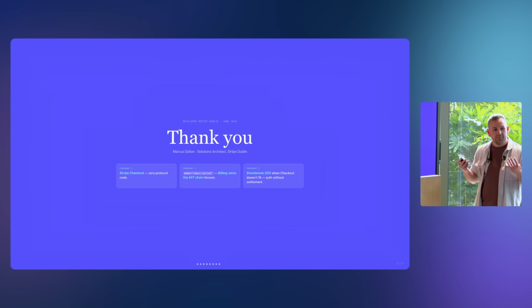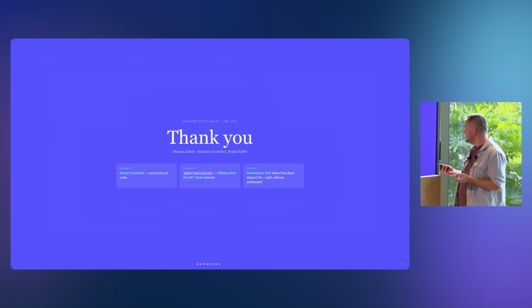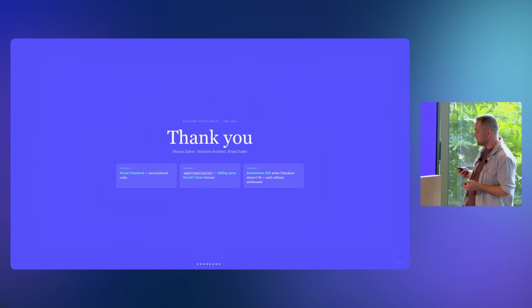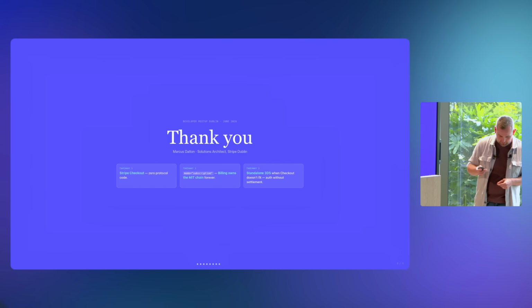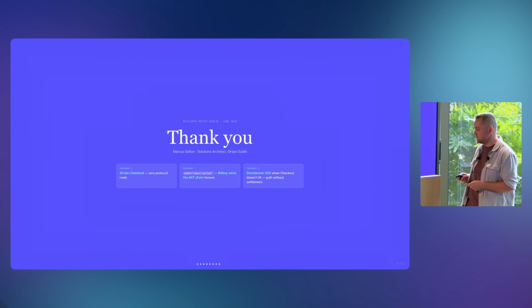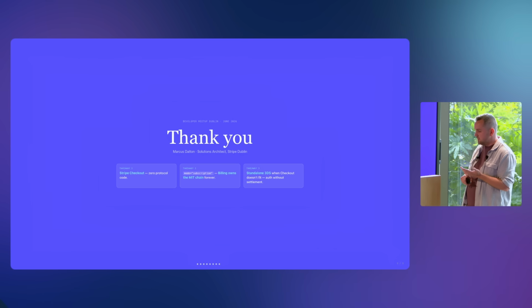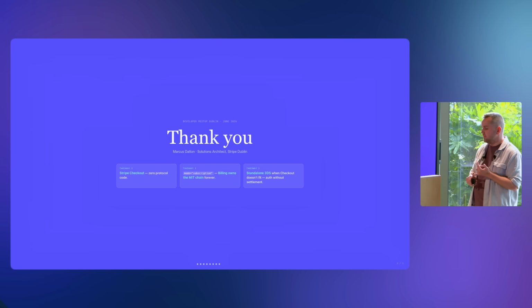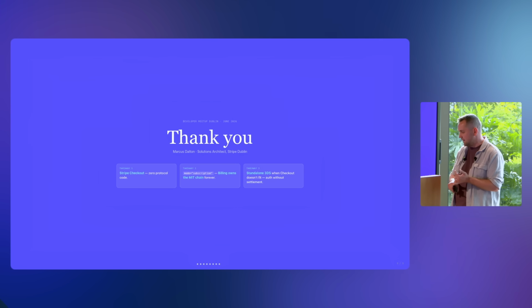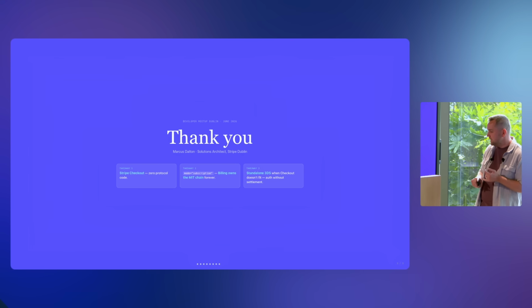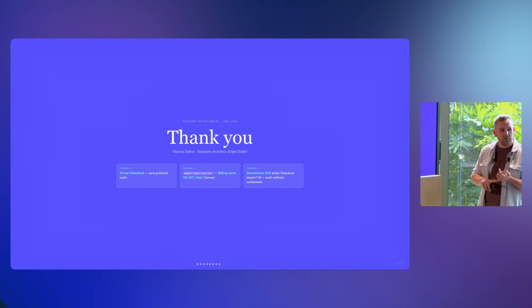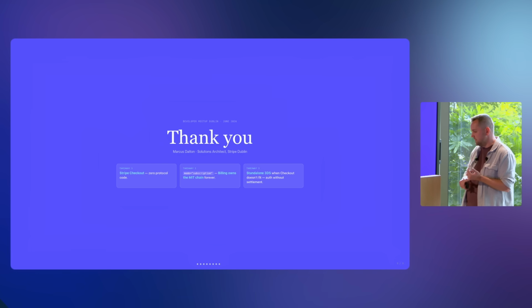Great, and that's the talk. But there are 3 things I wanted you to take away. It might sound a little bit of a whistle-stop tour, and I hope I didn't get too much into the weeds in terms of the technical details, but 3 main points to take home with you. Stripe Checkout handles the entire 3D Secure 2 protocol stack behind one API call. If you're building e-commerce on Stripe, we highly recommend that you use Stripe Checkout.